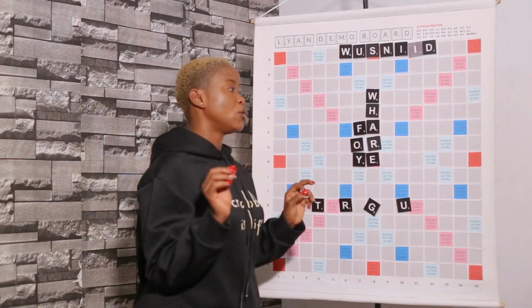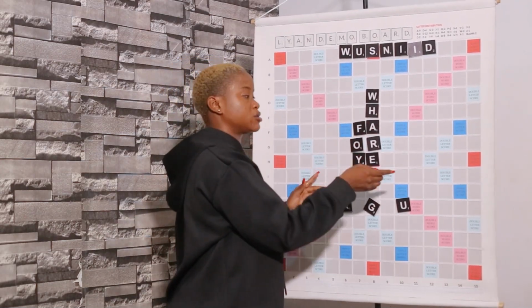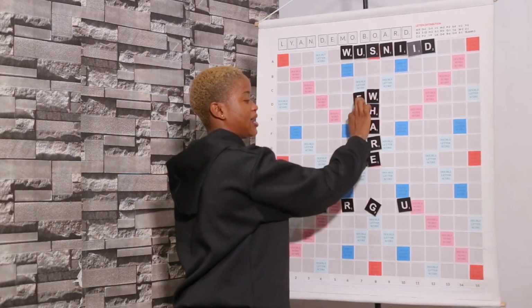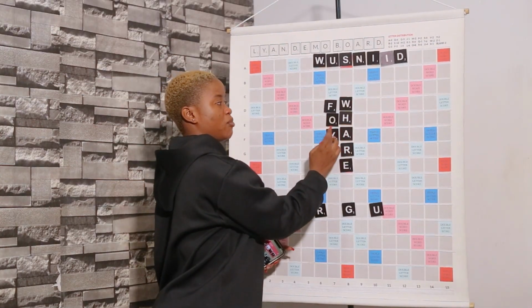So in Scrabble, you must play something that connects. Player B played foil, but also made F-A-O-R and Y-E. There's nothing like F-W, so you cannot play like this. There's F-O-Y, there's O-H, there's Y-A, but there's no F-W.